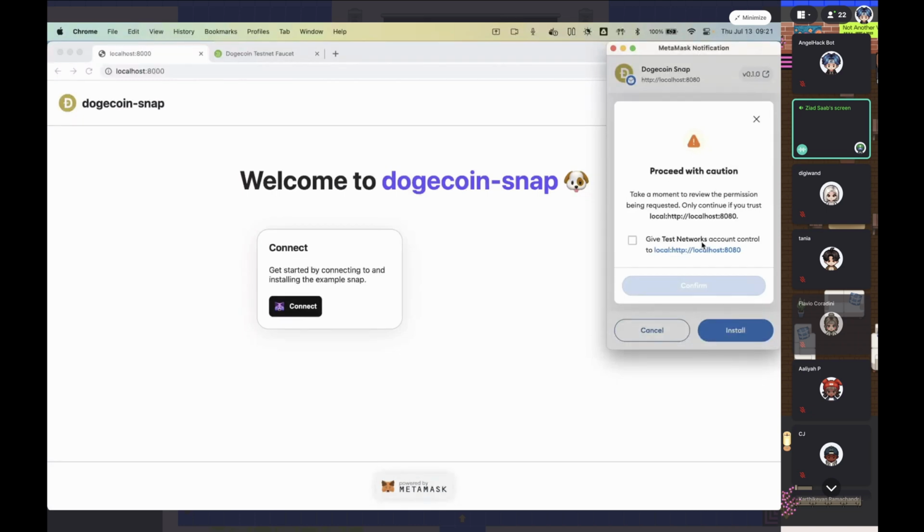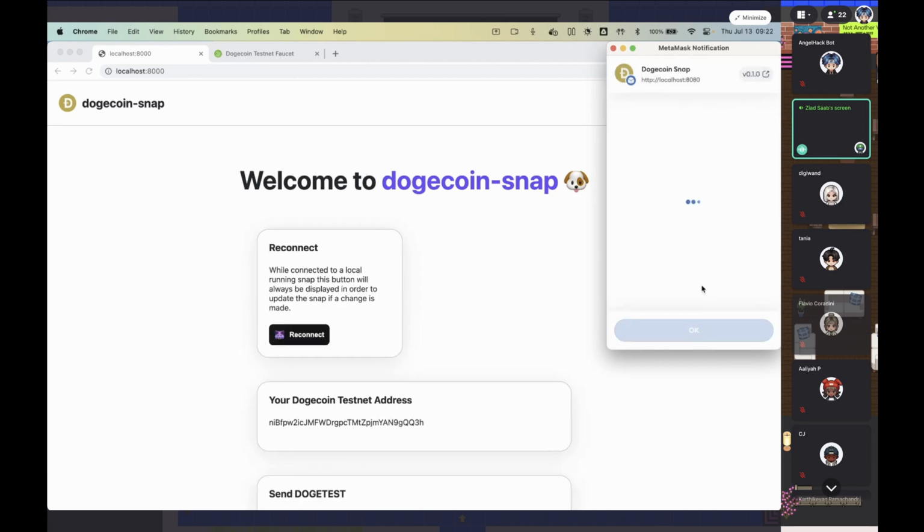So we want to make sure that you're aware of that, and that you've done your due diligence, even though the developers of the snap are going to do their due diligence, are going to do an audit, are going to get approved, going to get vouched for by the community. This is serious stuff, like your private keys based on your MetaMask secret recovery phrase are now going to be able to be derived by this snap. So this is just for test networks, so I'm fine with that. I'm going to accept the additional permission, and then the snap is installed.